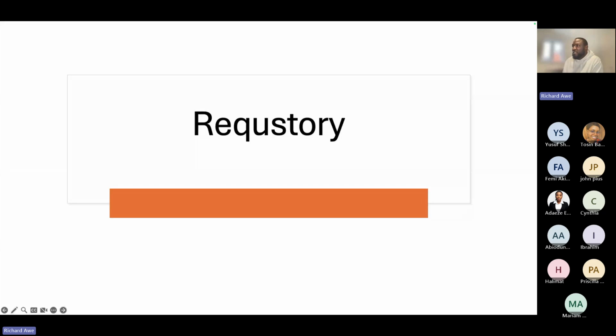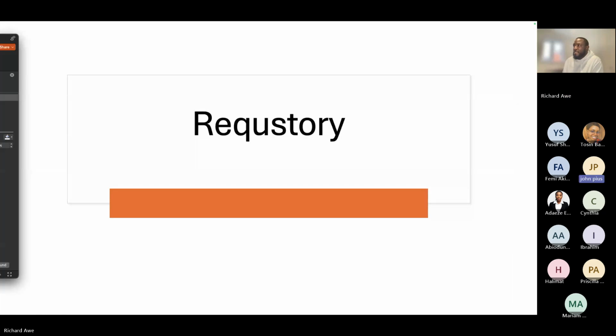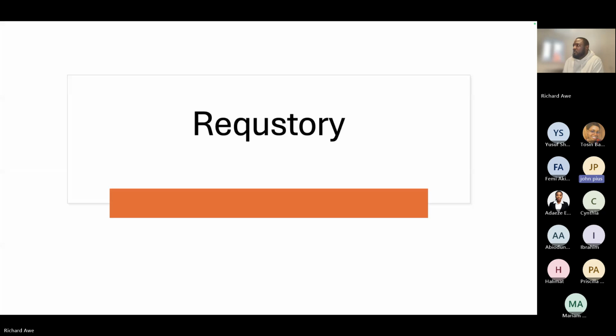But I know some are just starting on their journey of getting into product. So I will quickly go through what user story means, what it means to actually write user stories, and why it's a tool for people getting into product. Let me quickly share my screen. Let me know if you can see my screen. Yes, we can see your screen, Mr. Richard. All right, great.